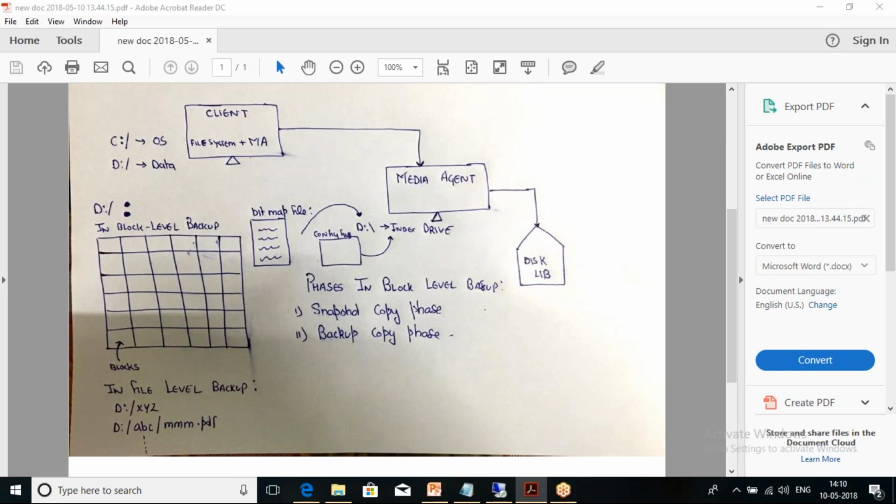So we know that most of the backup tools, generally when they work, they are working on the file level. I mean, the backup which is taken is actually the file level backup. So when we say file level backup, that means when they are reading the data that needs to be backed up, they are reading the individual files which need to be backed up.